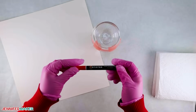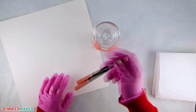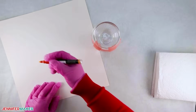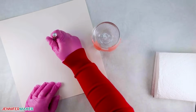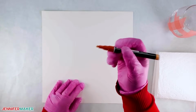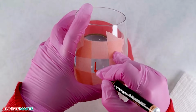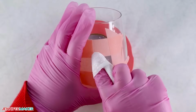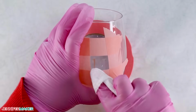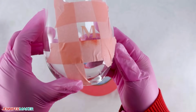Oil-based paint pens take a little preparation to work well, especially if they're new. Take your first pen and shake it very well. Remove the cap and push the tip straight down on a piece of scrap paper several times until the paint starts to flow. It may take up to a minute before the paint starts flowing, and some pens will take longer than others. Once your pens are ready, we'll color in the design and quickly wipe away the excess before it dries, essentially buffing the color into the etched design as we go to create a beautiful stained glass effect.